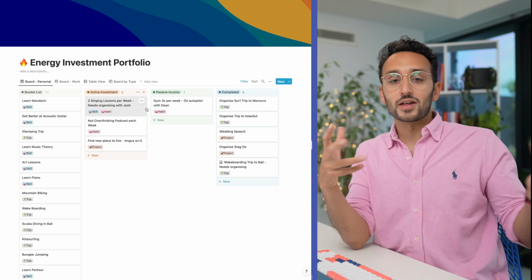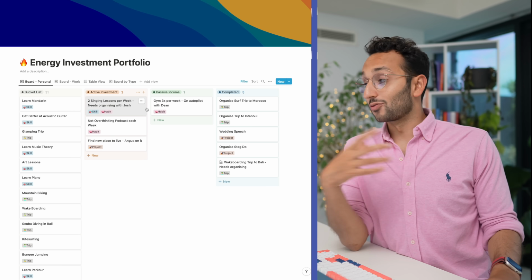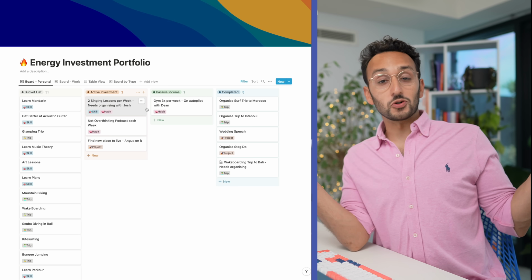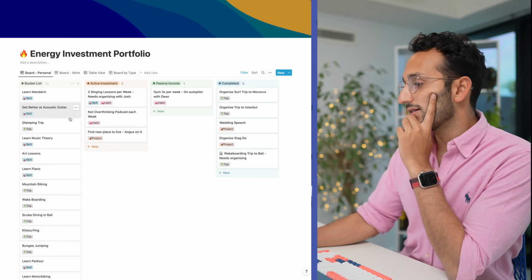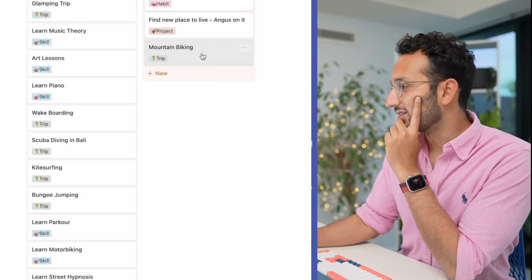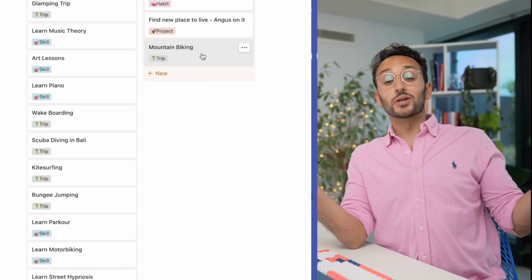So then I'll know, okay, cool. Right now, I'm not in the process of organizing a major trip, and I know I have space in my brain to organize one. So now I'll be thinking, okay, cool, I think a mountain biking trip would be quite fun. Let's just find a date in the diary, organize it and invite some friends. And this attitude has actually made me take a lot more trips over the last few months than I've taken before, because now I know that trip organizing is an investment I could make, and when that slot is empty, it feels great because it means I can just organize the next one.